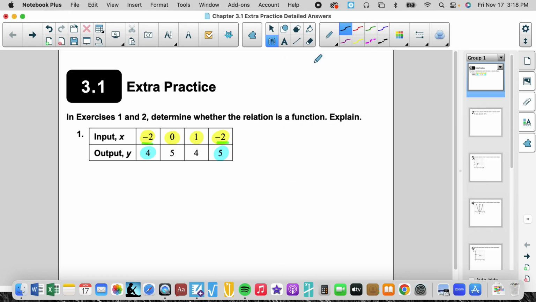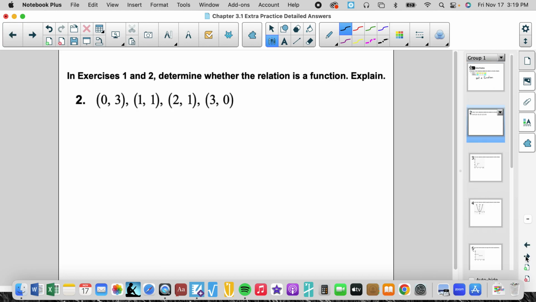So that doesn't make sense, and that would be the first, or the easiest, indicator of whether it is a function. It is not a function because when you input -2, you get 2 outputs. You need one unique output for every input. Now we are provided coordinates, and we look at each of the x values, and we notice that none of them repeat, so every input has exactly one output. So this is considered a function. Yes, it's a function.